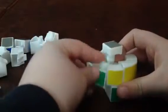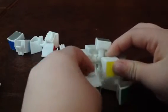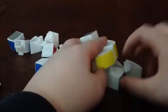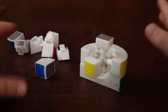And so now you're just going to throw in another corner. Then one of those edge pieces. Then one of these edge pieces. And I like to keep it flat on a table because this puzzle's really loose. It comes apart real easily. So you gotta be careful. So I'm trying to be as careful as possible, so I'm keeping it on the table.